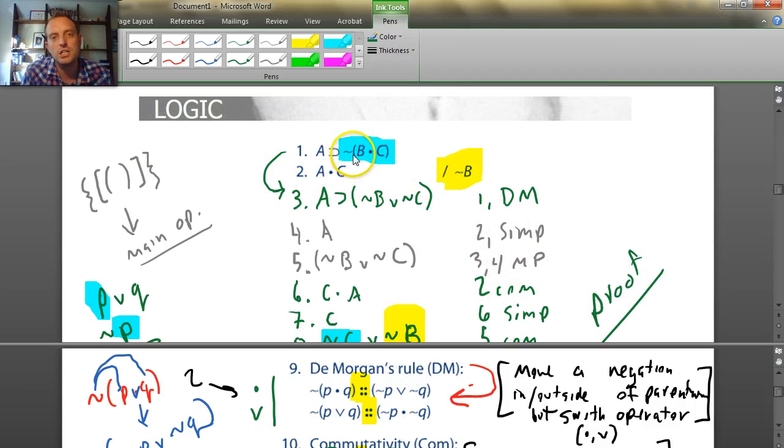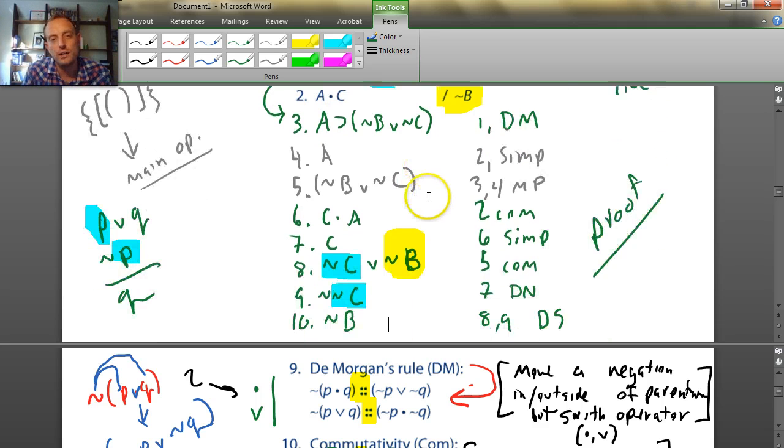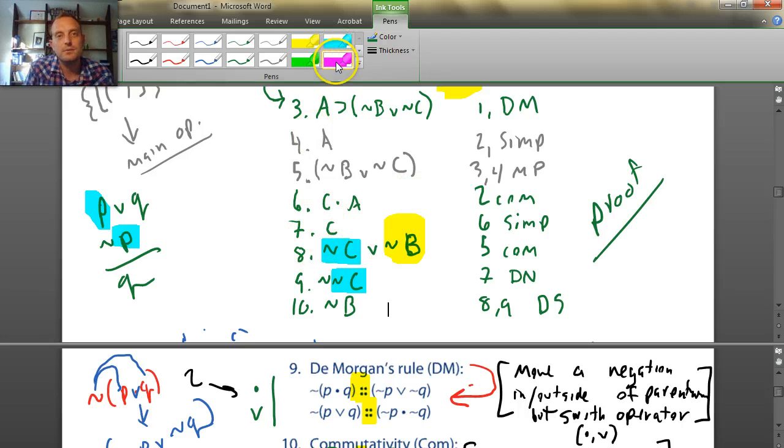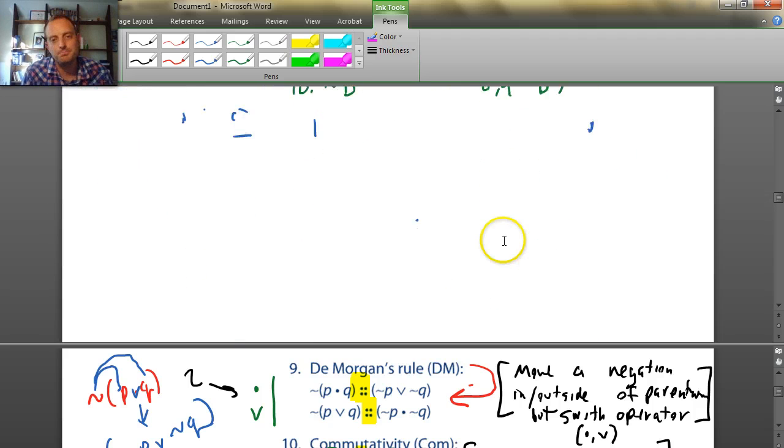But what I want you to really catch here is when we did the rule of replacement here, we only replaced part of the line. It's possible we could replace the whole line, whereas, for instance, C, this was the whole line, and we replaced the whole thing with that. Oops, you can't see that anymore, but that's all right. We replaced the whole thing. So that's an important feature. So let's do another problem here.